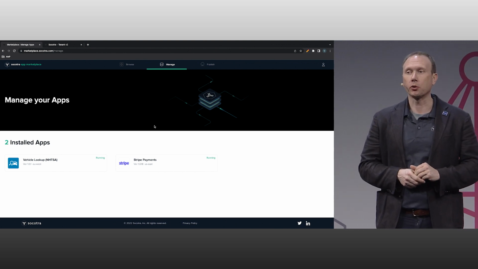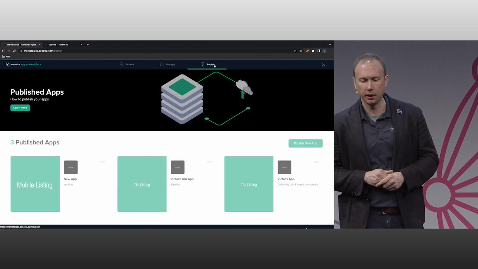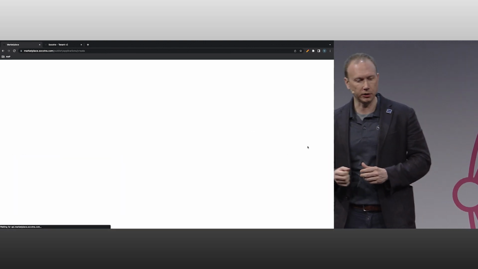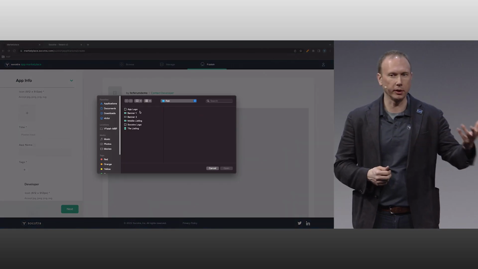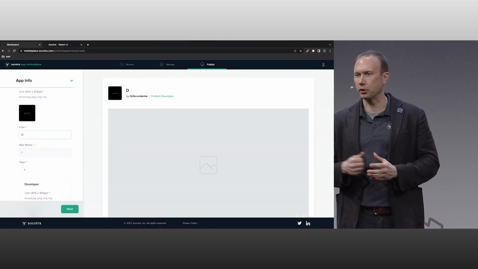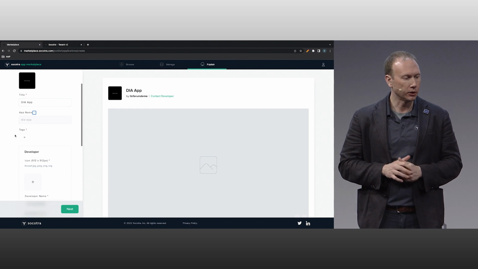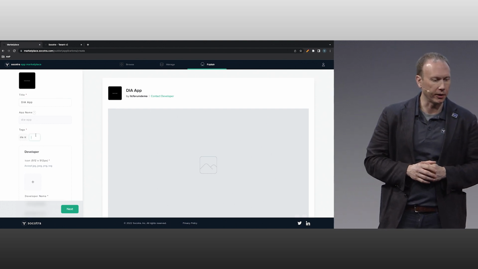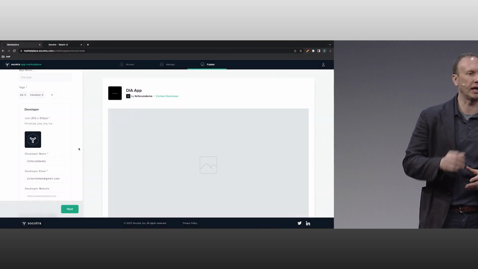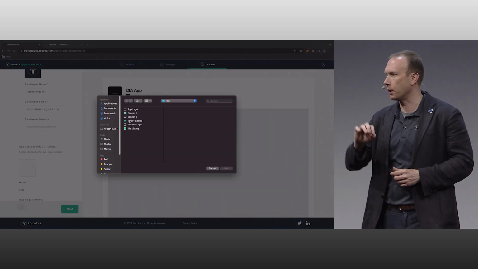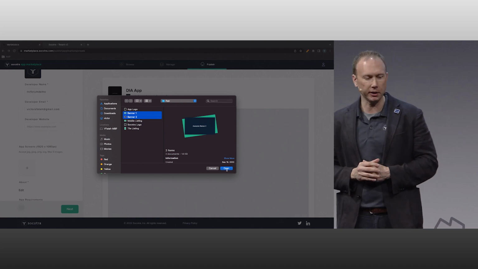Let's take a look at how we create apps, the third tab here, publish. This is for our partners. So here, there's only 2 steps to publishing an app. You create a listing, and you upload a container that actually contains the app itself. So Victor here is quickly adding all the parameters and all the images that I trust everyone who's now looking at a phone is looking at right now, because you're looking at App Marketplace.